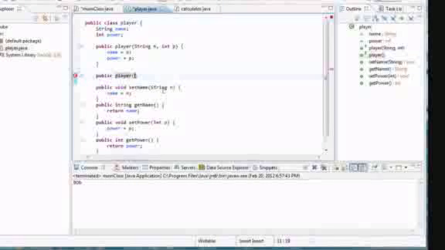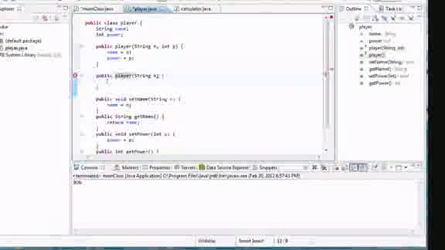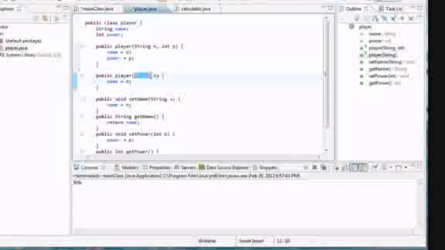That's how a constructor is defined. But they are differentiated by how many arguments they have. So what we just did, we created more or less two identical methods.